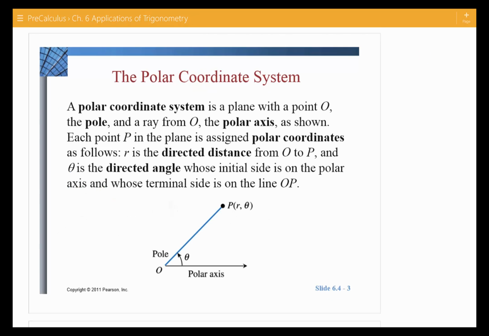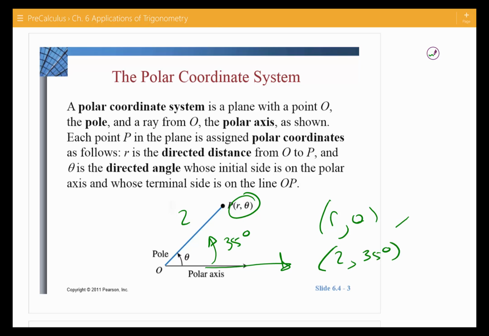Alright, polar coordinates are pretty easy. We start the same way we do with our unit circle and angles, where we start with standard position being along the x-axis here, east I guess you'd say. And we're going to rotate up by some angle theta, and we're going to go out by some distance r. So our polar coordinates are the points r comma theta, where let's say this is a distance 2 out, and let's say this angle is 35 degrees or something. We'd say 2 comma 35 degrees.